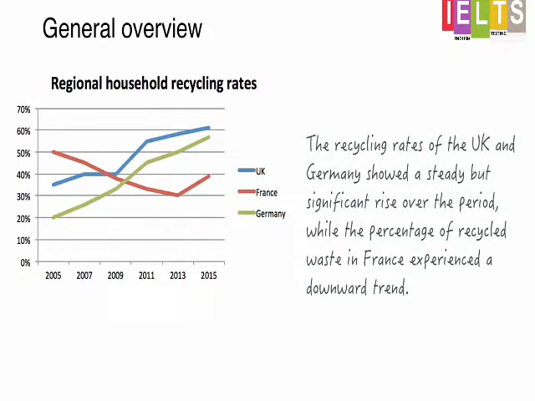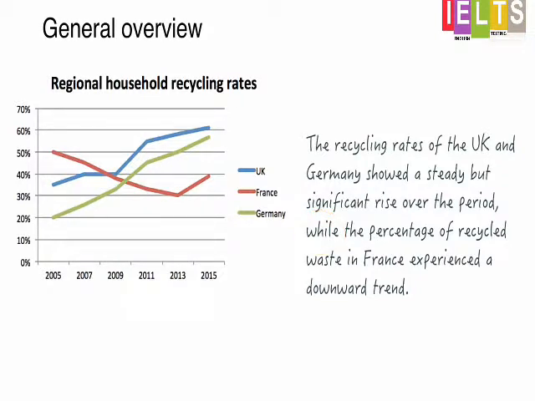The recycling rates of the UK and Germany showed a steady but significant rise over the period, while the percentage of recycled waste in France experienced a downward trend. As you see, I'm just saying that the recycling rates of the UK and Germany rose, and that the recycling rates of France declined. Note how I use the linking word "while" to contrast the opposite trends. It's a very nice technique.